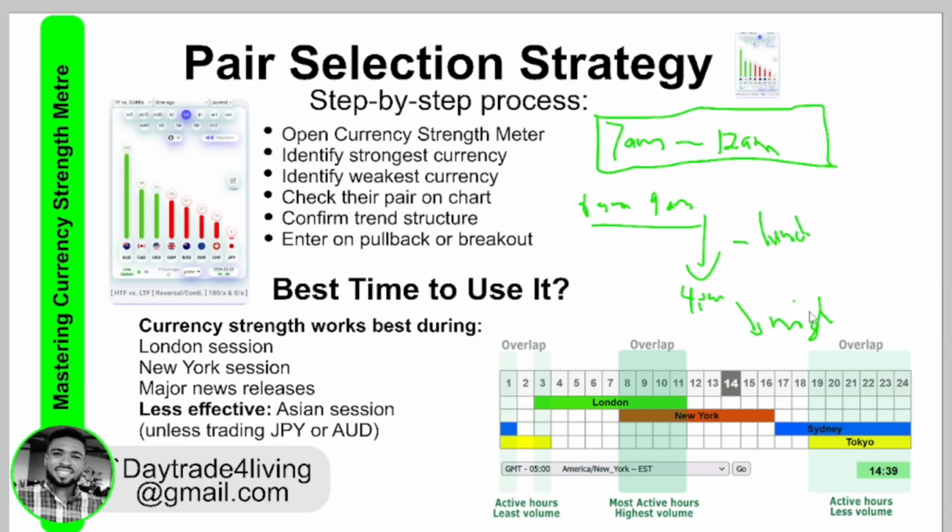Then you trade. So what you have to do before you begin trading is open your currency meter, identify the strongest currency, then identify the weakest currency, and pair them on the chart as I've taught you. Then confirm your trend strategy before you trade either a pullback or a breakout, which I'm going to teach you in the next video. Tomorrow I'm going to record one video to teach you the best strategy you're going to trade on these pairs, so that at least you can be making some profit whilst you work. We can use it in the London session, New York session, major sessions, all of them.